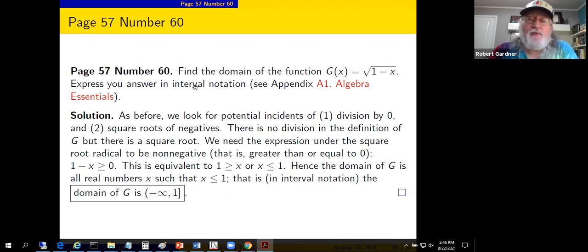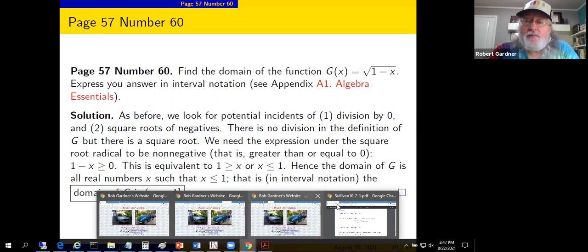They wanted this one in interval notation as well. Fine. Then the domain is anything less than or equal to 1. A 1, a square bracket. Remember, the square bracket means it includes 1. 1 is in the domain, right? You plug 1 in, you'll get the square root of 1 minus 1, that's the square root of 0, and the square root of 0 is 0. You can't take square roots of negatives, but you can take the square roots of positives, and you can take the square root of 0 as well. So we get this for the domain of that function. The constraint came from the presence of the square root.